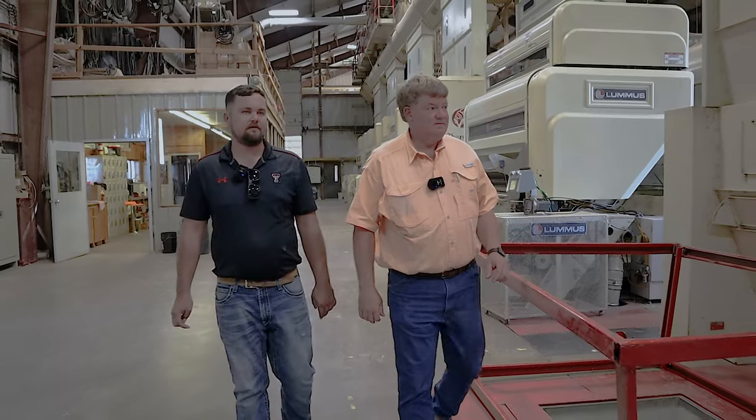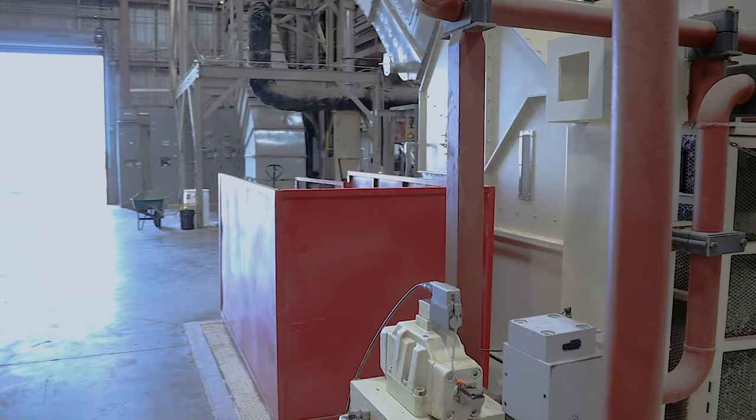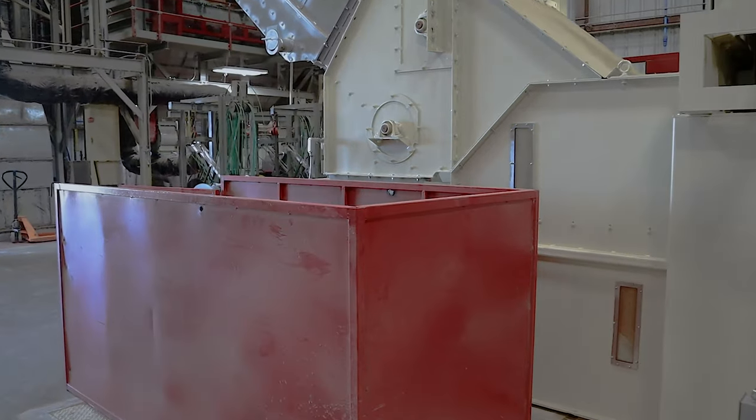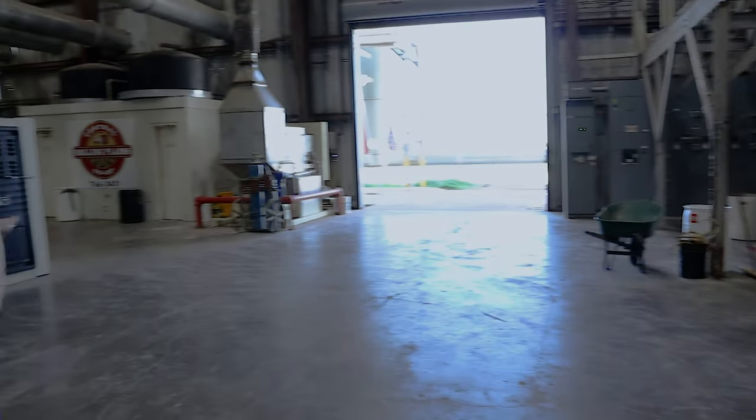That's what I'm ready to see. I want to see this new press down here that we got. Okay, so lint cleaners, and I apologize, I don't have lights on, we can see.